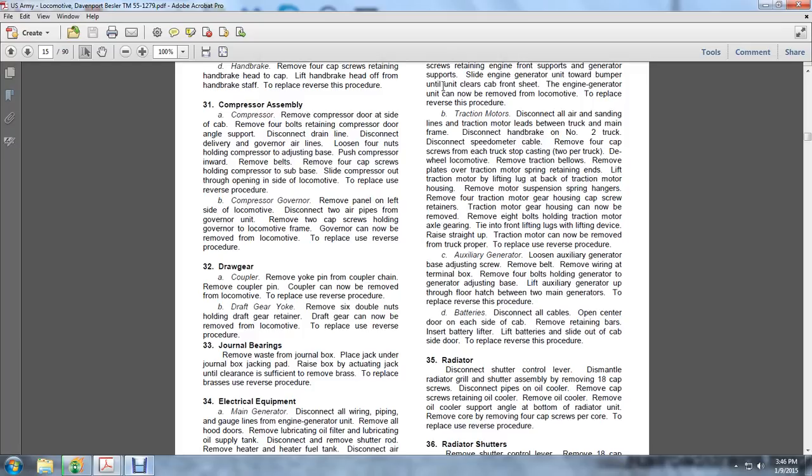Remove the plates over the traction motor spring and the retaining ends, and lift the traction motor. By lifting up the back of the traction motor housing, remove the motor suspension spring hangers. Remove the four traction motor gear housing cap screws and retainers. The traction motor gear housing can now be removed. Remove the 8 bolts holding the traction motor axle gearing, tying up the lifting lugs with the lifting device. Raise it straight up, and the traction motor can now be removed from the truck. To replace, reverse the procedure.